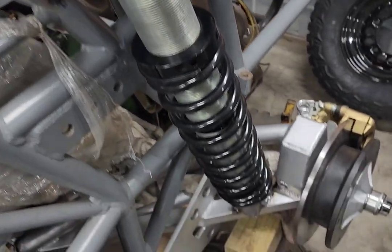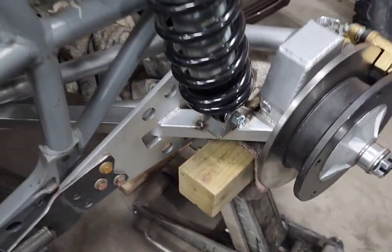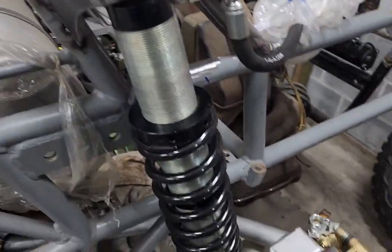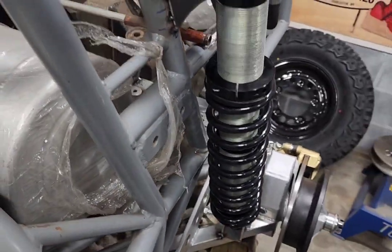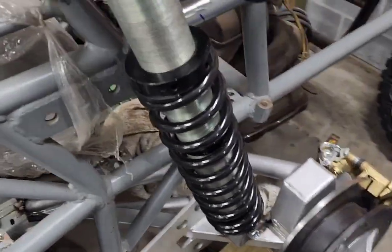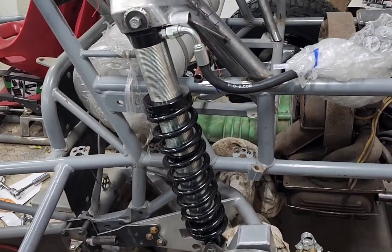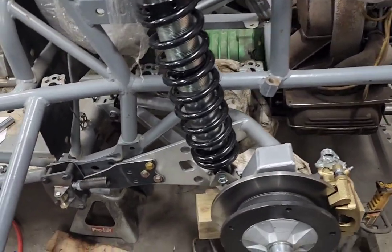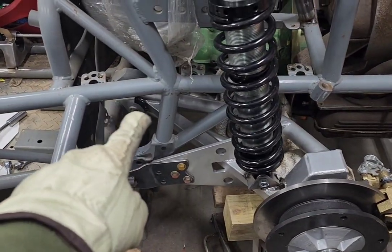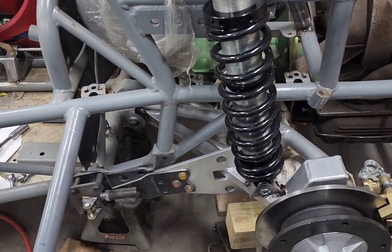Here's the passenger side — I've got it mocked up now with tack welds at the bottom and at the top, so this side should be set. I've got a little over half an inch of clearance. I'll move over to the other side and tack that side. I still have to make clearance underneath on the mount on the other side before it'll have room to go up and down. But we're almost ready to put it under its own weight.